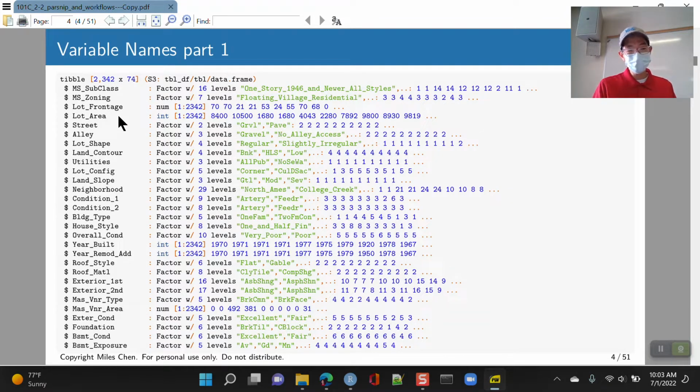These are just so you can get a sense of what these columns are. We've got a subclass, a zoning levels. These are factors, and then we have numeric values for the size of the lot, and then we have factors, whether the street is gravel or pavement, if there's an alley or not, just different kinds of things.